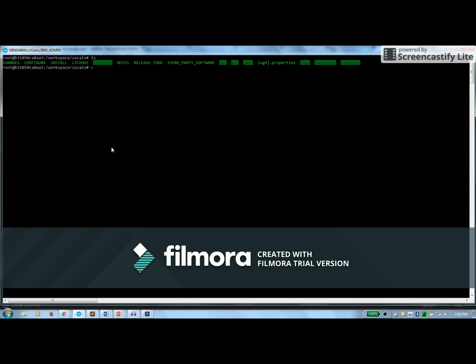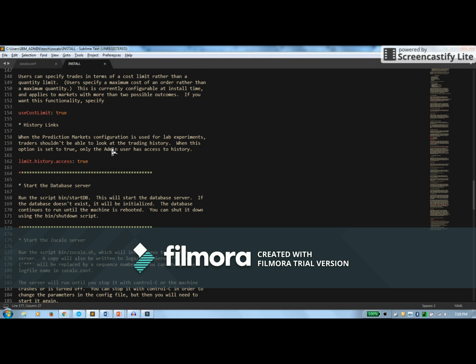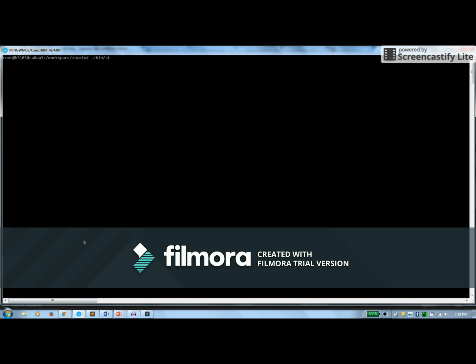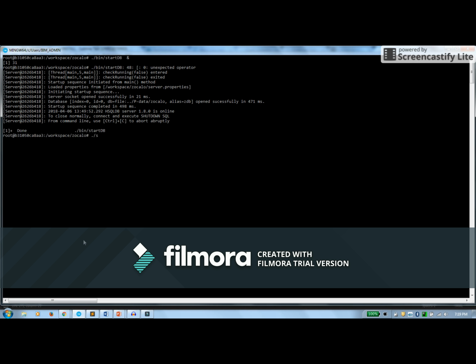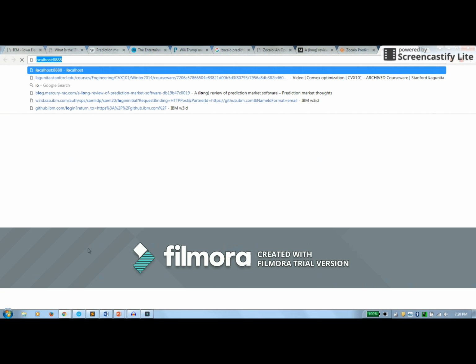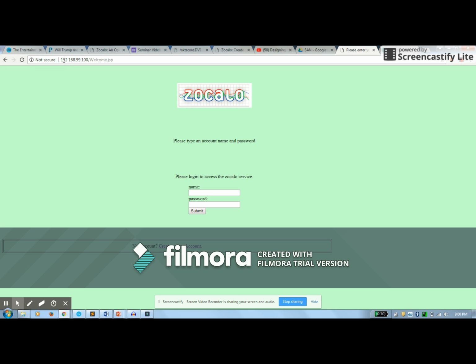Let's now look at the instructions to run Zocalo. It involves only two steps: starting the database server and starting the Zocalo web app. Let's go ahead and do both of them. If I have done this right, Zocalo should now be running on my localhost. I had to use Docker's IP address there instead of my localhost. Anyway, you're now looking at Zocalo's homepage, and this is where you can sign up and sign in.